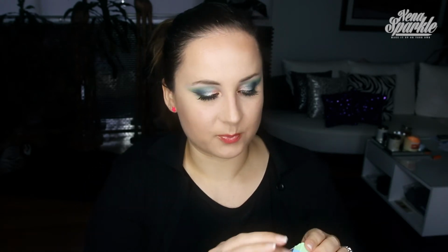I know that we're pretty much over all the unicorn kind of theme stuff that's going around, and I was almost tempted to buy the unicorn palette and the spray and the rainbow highlighter that came with this, but I've got so much unicorn stuff now, I don't really need any more. But I did see this brush, and I did have to have this brush.